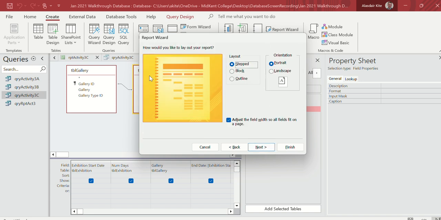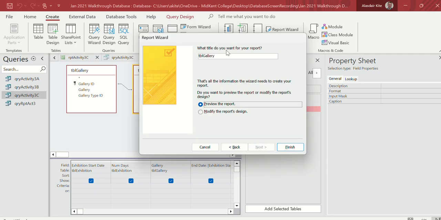Now, the way I want to present this report is so that each of the fields are in a block, so that I can read them easily. I find if they're indented, I might not see information. The last thing to do, let's label it the report and give it a good name. You want to start off with using a naming convention, which is RPT when we're writing a report. Now I'm going to call this report Exhibitions. I'm going to modify the report's design once I've finished. Click Finish.